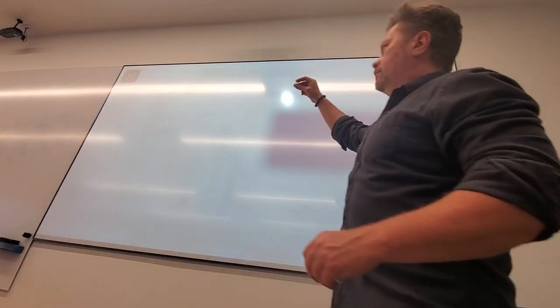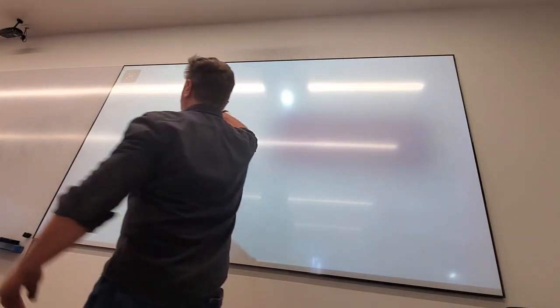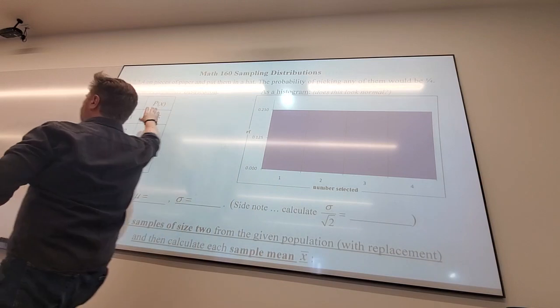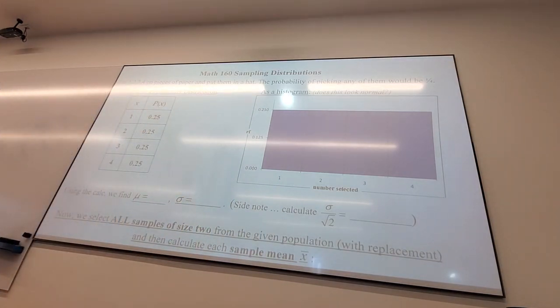So instead of going to Alternate Universe Florida and pretending like we're talking to people, I put four pieces of paper in a hat. You can imagine that pretty easy. Still not completely concrete. You agree with me that the probability that I reach in and pick out a two is 1 out of 4. Yes. So therefore, the x, P of x table would look like that.